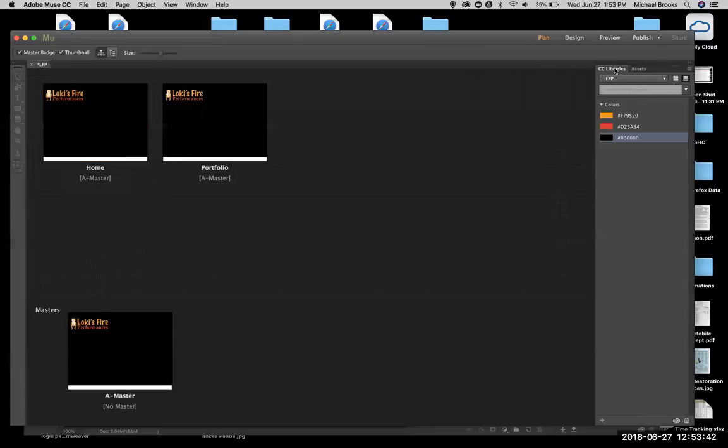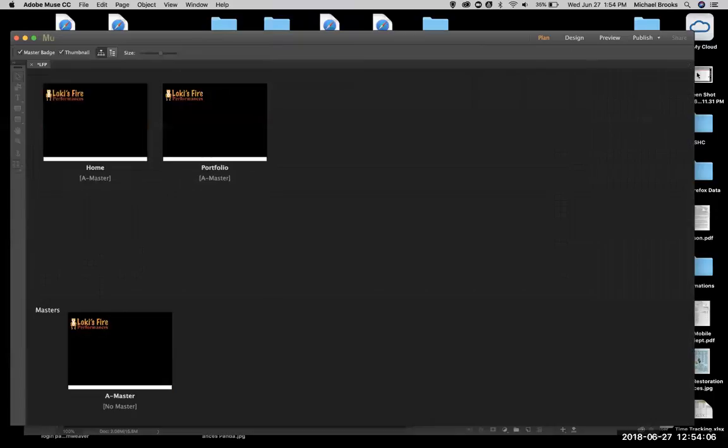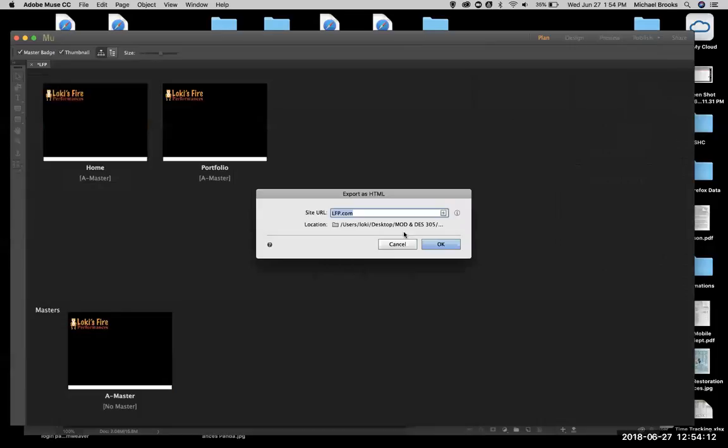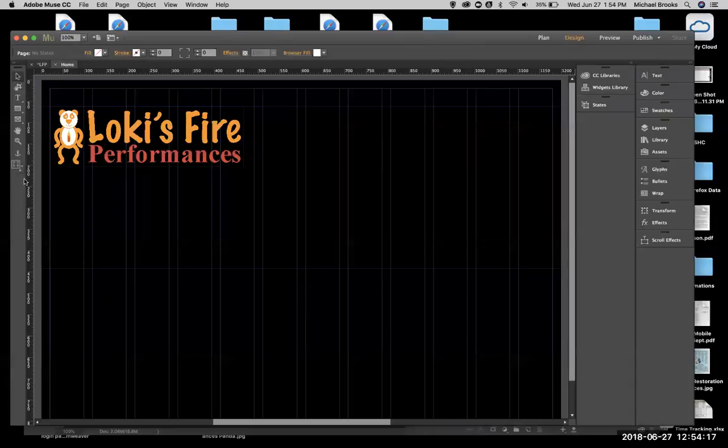All right, now we come over to the assets. So we want to view our assets, our warnings. And it just went away, the library I wanted. So reset the panels. Notice I reset them, they're gone. That's an easier way to publish. Design look. Oh, we go into design, it brings them all back up.